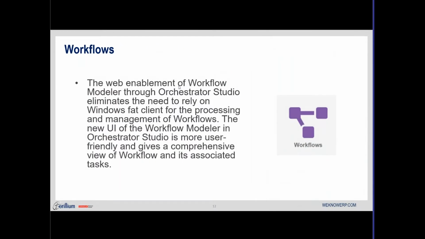So just going through each of these quickly. The workflow tool has been around forever, so some developers, if there are any developers on this call, have seen the old workflow tool you had to get to back on the FAT client. It was very difficult to use, promote, and test. What was done is that this has now been brought to the glass. So now I can get into my Orchestration Studio and utilize the same type of features that were leveraged in that backend tool, just with a more user-friendly interface.